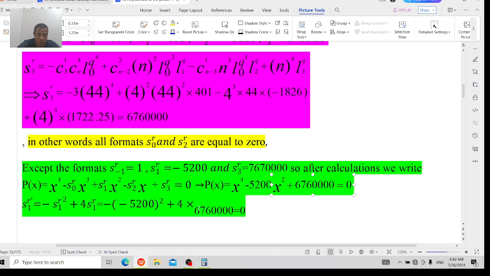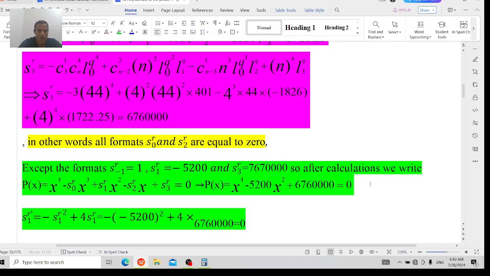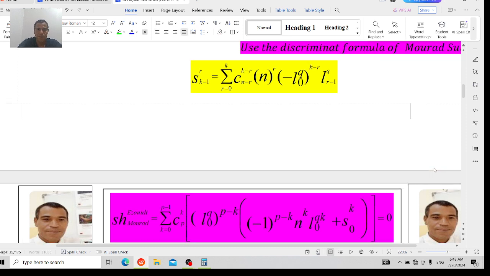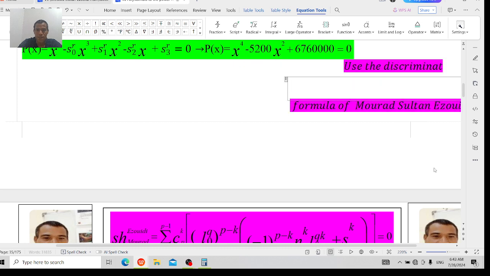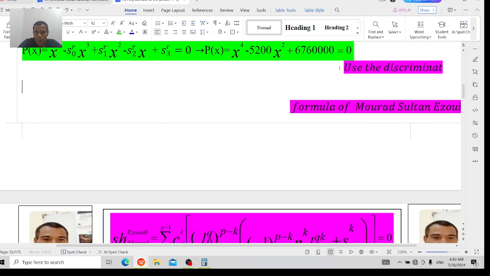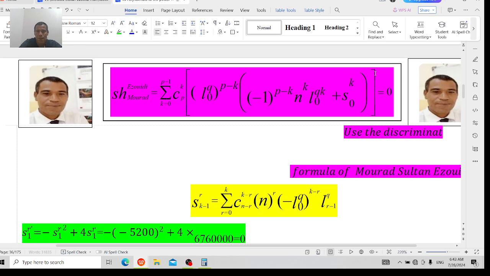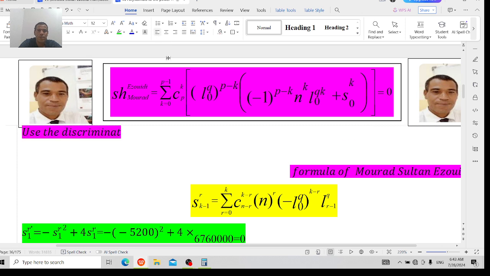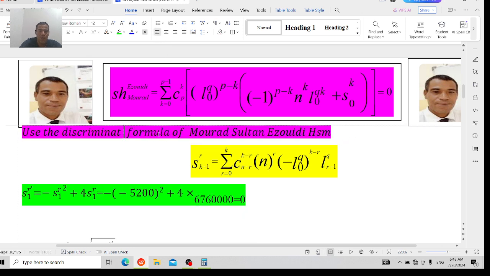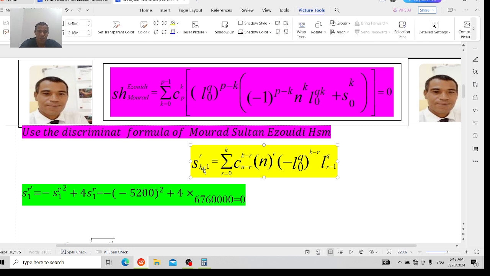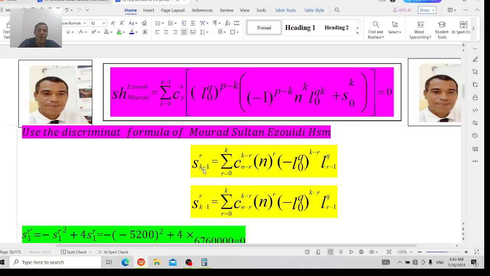Now I will use my calculator to work out the value of S1 for the R. I mean, I will show you something, learners. I will show you a secret. You see, I will now try to find the value of S. I will copy, then I will go down. I will write this one.